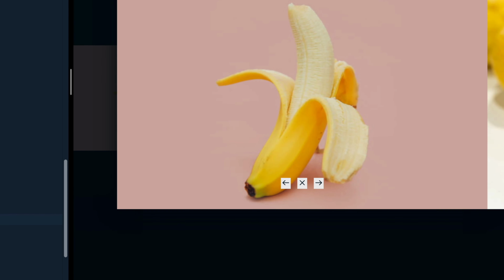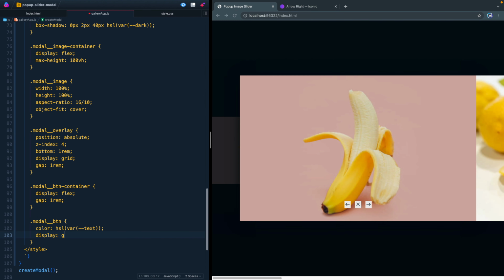Now if you're observant there, you'll see that the buttons aren't exactly in the middle, and that's because of the way that they're spaced out inside that button. So I'm going to have a display of grid, and then place items center. Now they should be exactly in the middle of those buttons. In fact, I'm going to pull that up top, and then here we're going to have a background color. To get away from the default for the browser, I'm going to add our background, and again I'm going to add a little bit of transparency. We'll do 50% transparency, and again that's how I set up those variables so that I could do that on the fly when I wanted to.